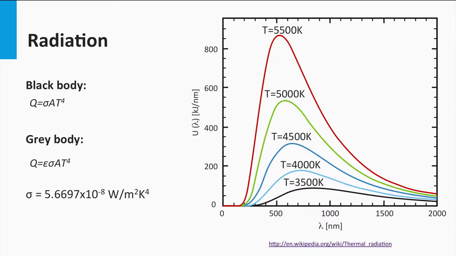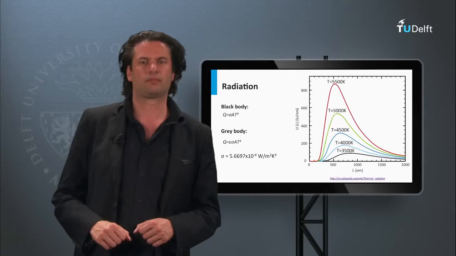They don't absorb all the radiation incident upon them. Therefore, they are called gray bodies. The energy emitted and absorbed can still be described by Planck's law, but introducing an emission coefficient, which represents the amount of light that is absorbed and emitted in the material. An emission coefficient of 1 will be the one for a black body.